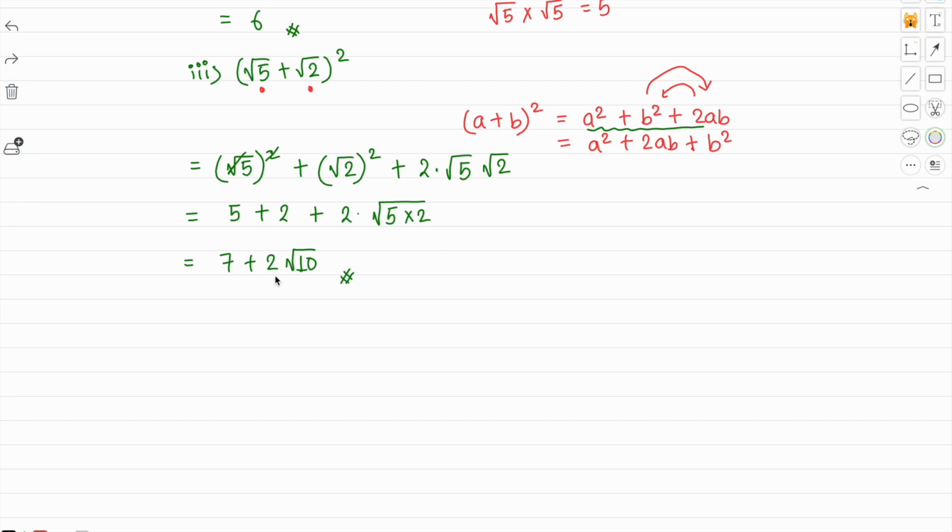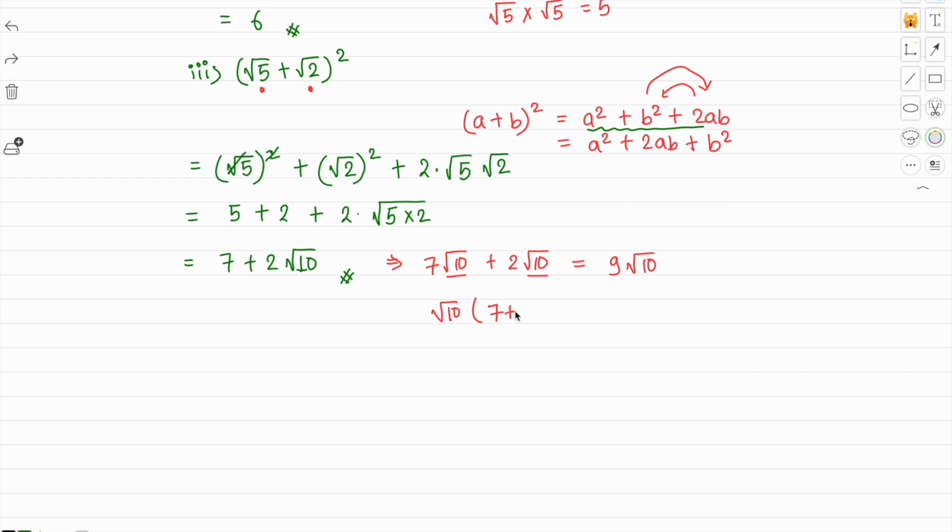We can't add these numbers, okay? If it was a pure number like 2, we could have added them, but since there is a radical sign, we can't add them. The only time when we can add these type of numbers is if they have same radical signs and same numbers inside the radical sign. For example, if we had 7√10 plus 2√10, then we have our same radical sign, square root and 10. In that case, we can add these two, okay, and we would get 7 plus 2 is 9√10. The way this works is, you can take √10 common over here.